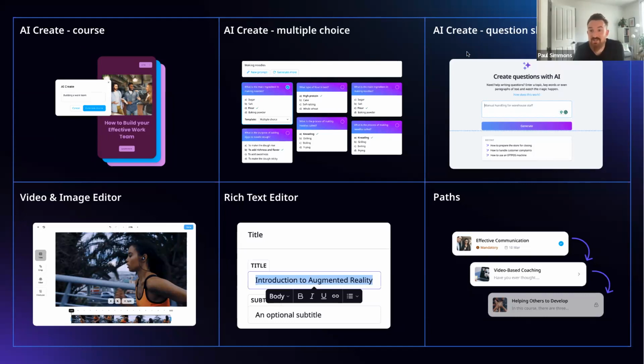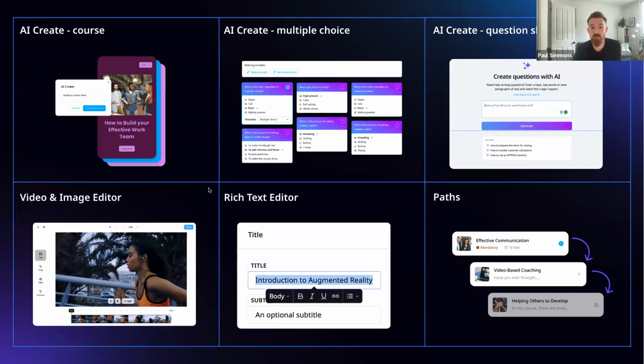Firstly, let's introduce ourselves. Bobby, over to you first, if you want to introduce yourself. Yeah, thanks, Paul. My name is Bobby. I'm a senior client success manager here, based in the US, if you couldn't tell by my accent, and really excited to take you through the demo portion today. Nice one, Bobby. My name's Paul. I'm a client manager for EdApp, based in London. So we've got quite a nice transatlantic team on the call today. I work with some of our large enterprise clients looking to bring a fresh way of delivering online learning to their organizations, right down to small and medium-sized businesses where it's maybe their first learning platform. EdApp is a great tool for both.